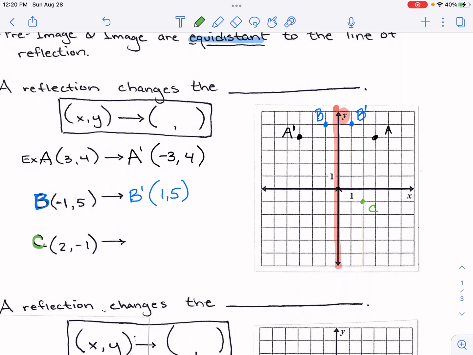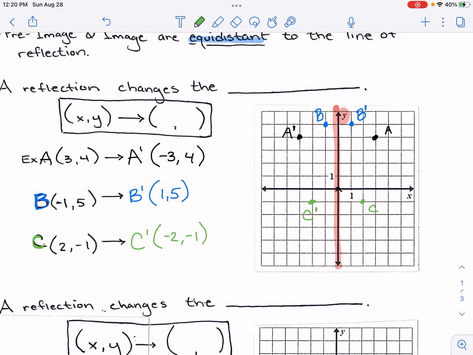And the same exercise, we're going to figure out, right, what is the same distance? This is 2 units to the right from the line. So we're going to go 2 units to the left of this line. So this, same height, this is C prime. Okay, and C prime is 2 left, 1 down. So 2 left meaning it's -2. 1 down is -1. Or sorry, -2, -1. Switch that.